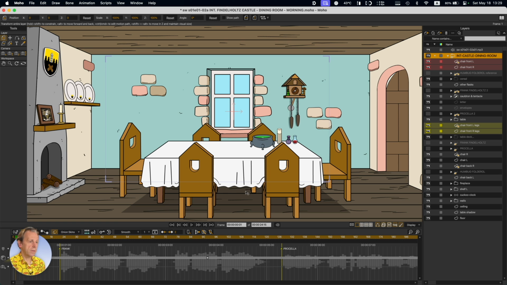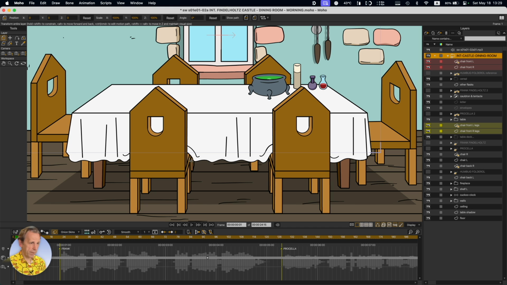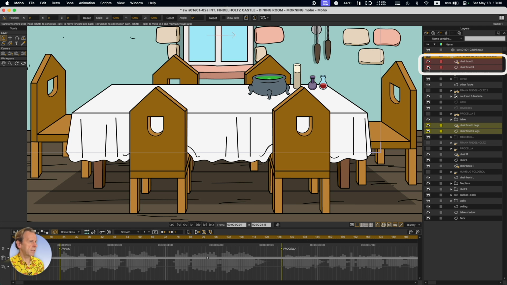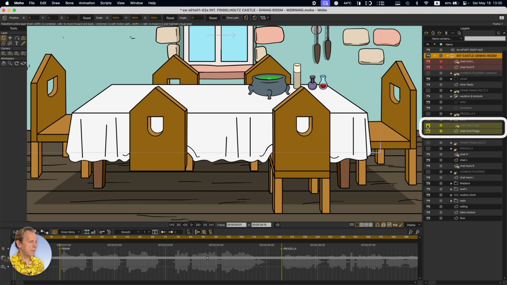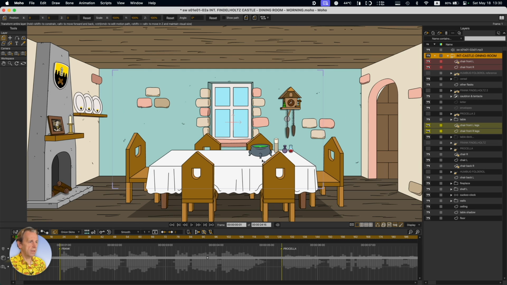So basically these four chairs at the back are behind the table, and the ones at the front are in front, you'd think, but if you're really precise, you can see that part of this chair goes under the tablecloth, which is part of the table, so it's a bit more complicated. Only the back of the chair is at the very front here, and the lower part, the legs, are just here. Yeah, this is just layers and more layers, endlessly.